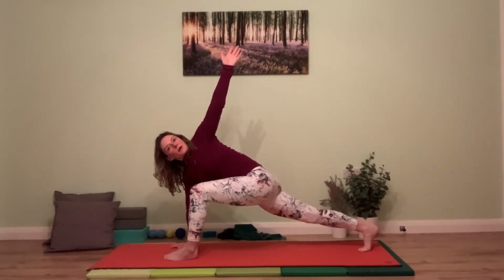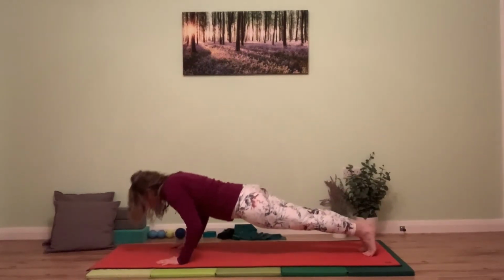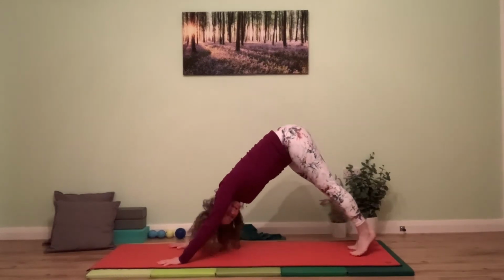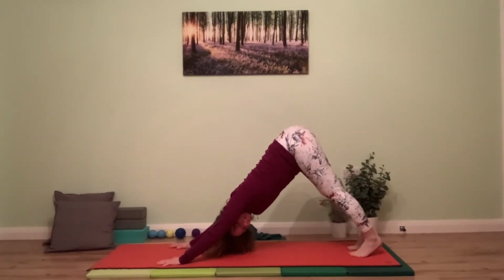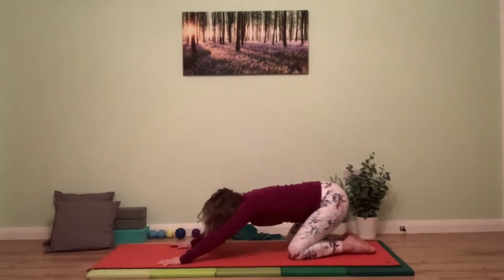Pausing to slow the breath down. Reconnect the hand to the floor. Again, chaturanga option. Whichever you choose. And finding your way into down dog or child's pose again. And then everyone meeting in child's pose. Let the knees soften. Reaching forward.